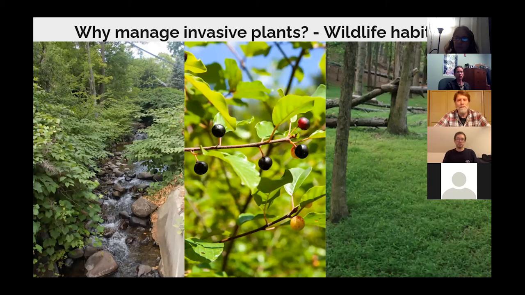And then the last piece, of course, is if you have something like the Japanese knotweed that may have started as the one little plant shown in Rachel's slide and then ends up a few years later looking like what you see on the right-hand side here, where it's completely taken over the understory in a hardwood stand in Pennsylvania. There's no wildlife habitat there. It's completely changed that ecosystem.